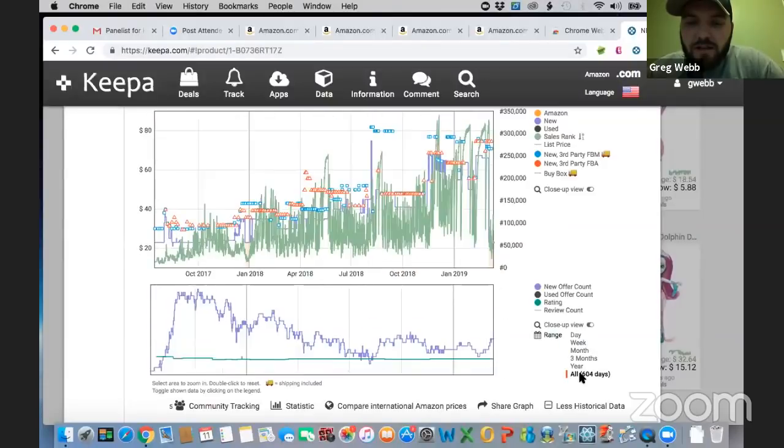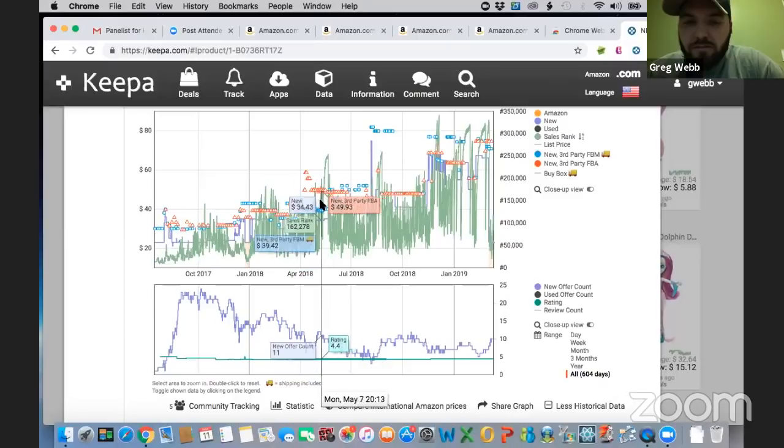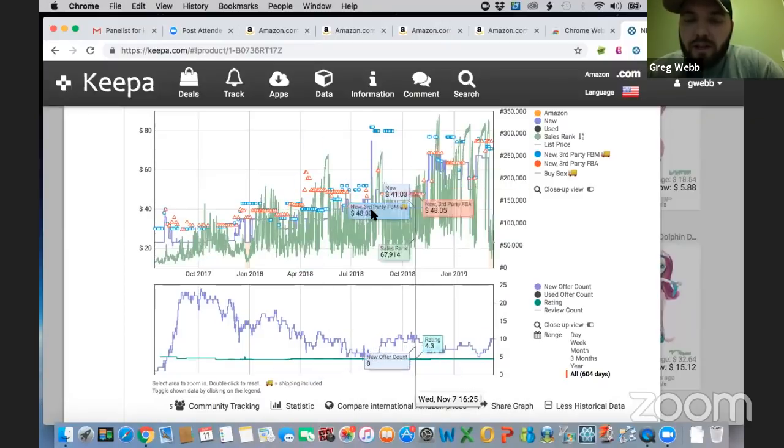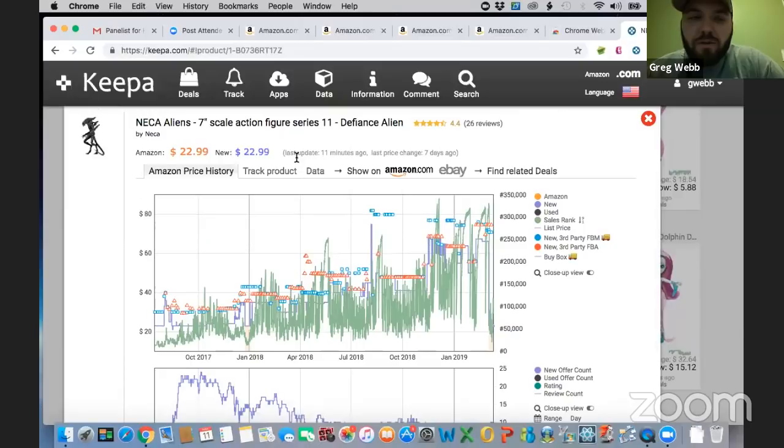And if you're patient, you can sell this thing in the $60 range, probably, over the next few months. I wouldn't go too deep on this one. Don't buy a whole lot of them because the sales rank isn't that great. But this is just an example of the kind of stuff you can find with Keepa and the kind of flips you can do with simple OA, buying from Amazon and selling back on Amazon.